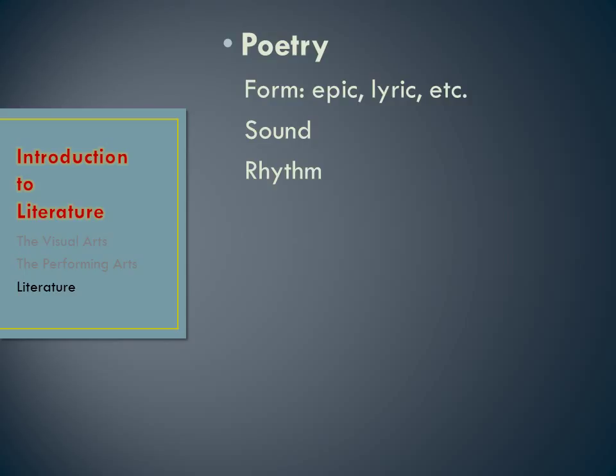For example, there are some well-known lines of poetry. Once upon a midnight dreary, while I pondered weak and weary over a many forgotten volume of lore. That's a poem called The Raven. And you can hear the rhythm in that. Once upon a midnight dreary, while I pondered weak and weary over a many forgotten book of lore. The poet who wrote that intended to combine those words in that order to create that kind of rhythmic effect to carry the reader through. And it makes it a very challenging endeavor to write poetry that way.